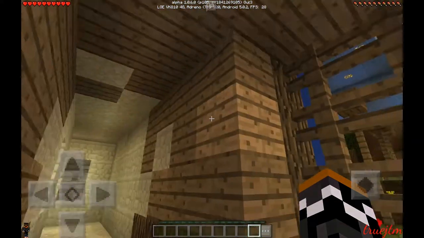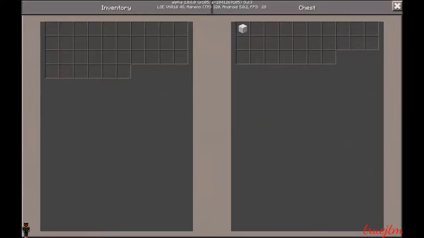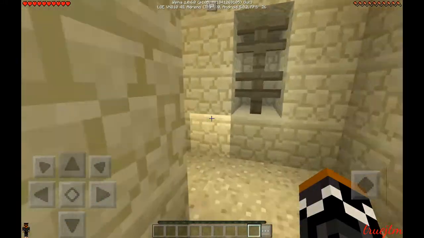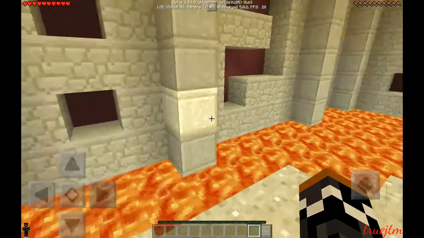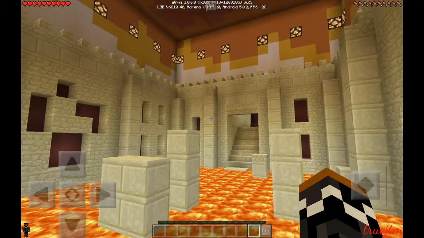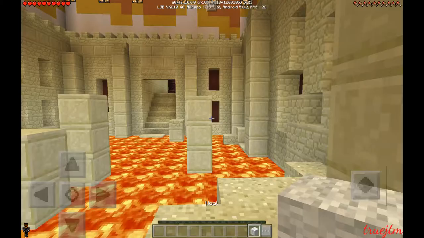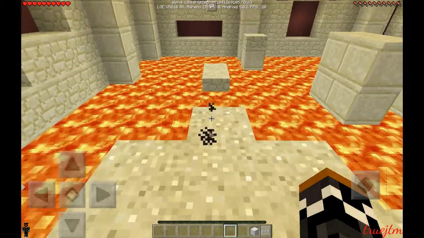All right. In this chest will be a button. No? White wool. I don't understand any of these words. Well, I understand a little bit, but now this lava parkour. What do I do with this white wool? I can place it down. I think I gotta keep it. All right.